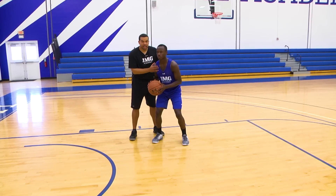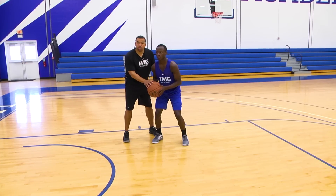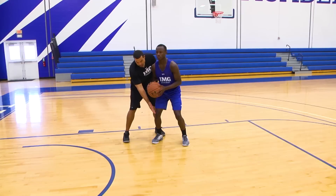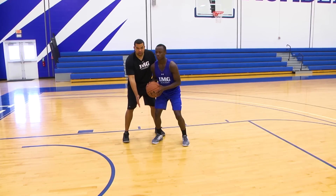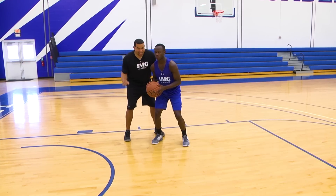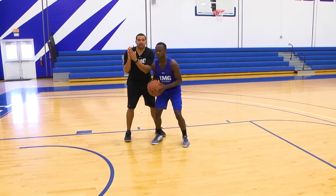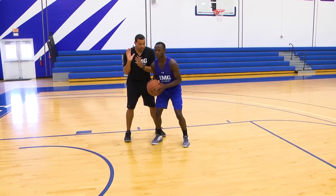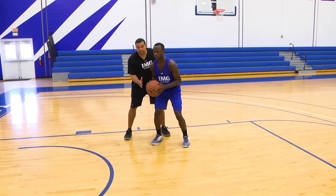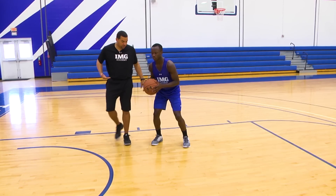Charles's eyes are up, his hips are low, his chest is high. The location of his strong hand — his right hand — is going to be in front of his right knee and his right foot. As Charles hammers the ball to the floor — we use the term hammer, he's going to hit it hard. Hand on top, the palm is not involved; it's the pads of your hand, and your palm should not touch it. He's going to demonstrate a hard hammer of the ball, and we're going to make sure that the ball does not come above his waistband.